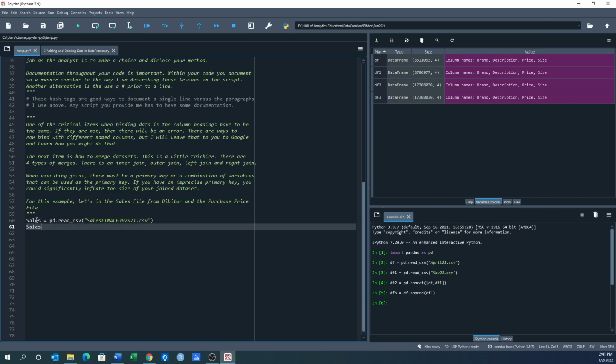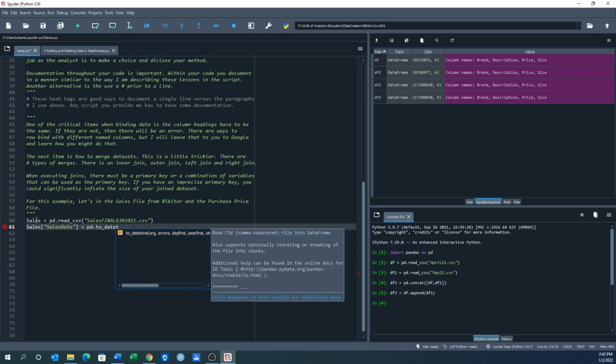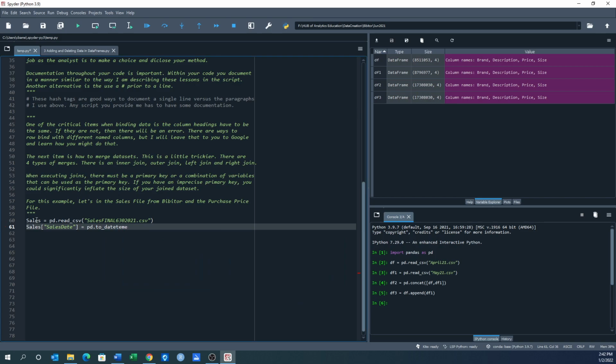So sales date is now going to equal pd.to_datetime, parentheses, sales date.